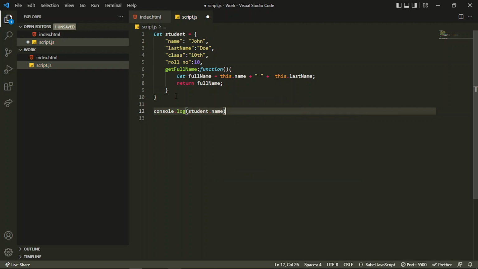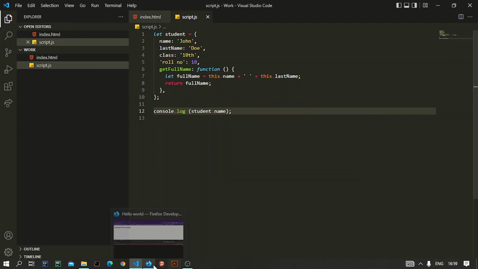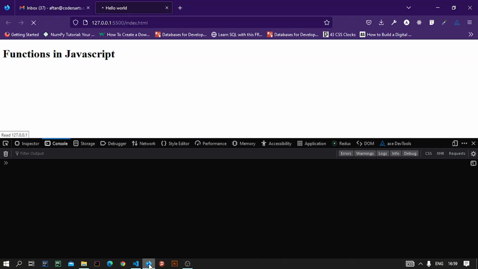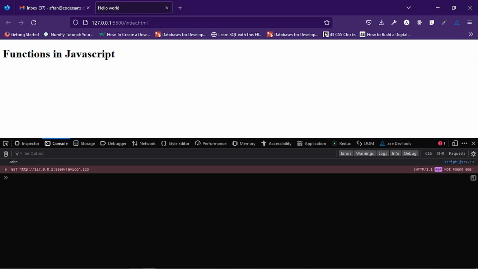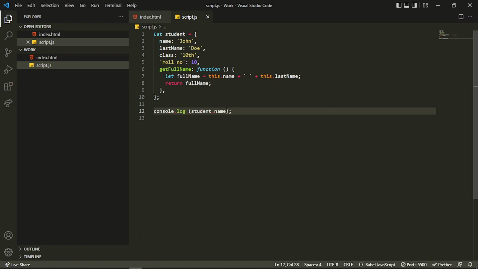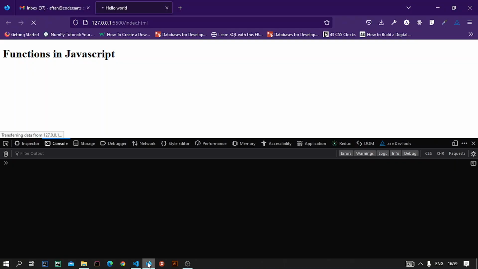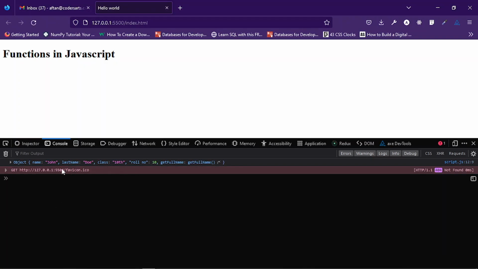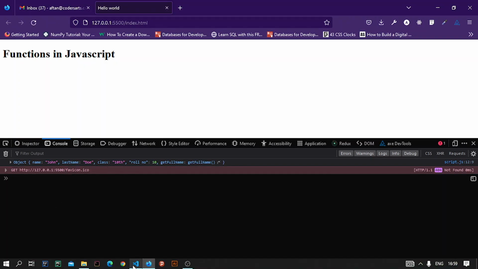So I can access name, let's say. If I save it and see the console, we'll see the property name value. If I directly console log the student, we'll see the complete object here. You can see that we have this complete object.